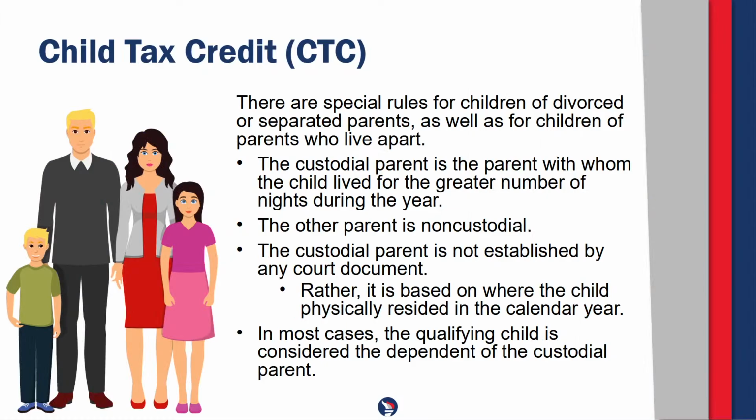There are some special rules for children of divorced or separated parents, as well as for children who lived apart from their parents, or parents who lived apart. The custodial parent is the parent with whom the child lived with the greater number of nights. The other parent is non-custodial. Custodial parent is not established by any court document. It's established by physical residence.